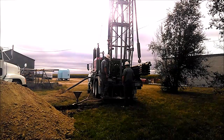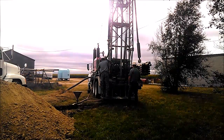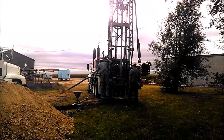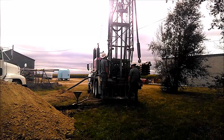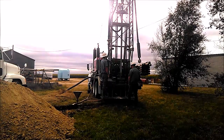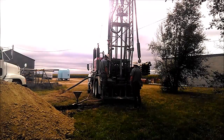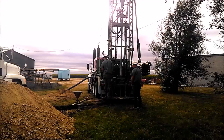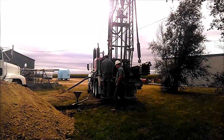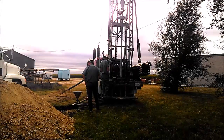The water we're drilling for today is part of the Ogallala Aquifer. It's considered part of the High Plains Aquifer system. It's mostly sand and gravels and clay strips. It's not uncommon to get cemented sand or sandstone, limestone, other rock layers, occasionally volcanic ash, a little bit of everything. All of this is sitting on top of a confining layer of shale.